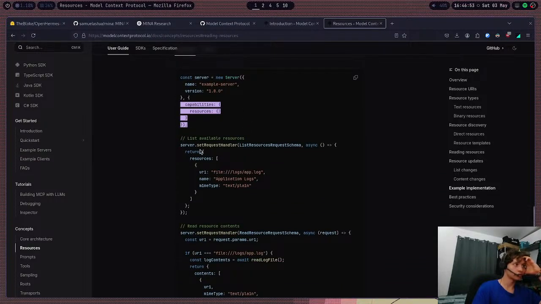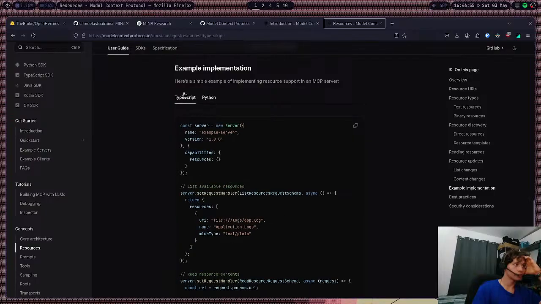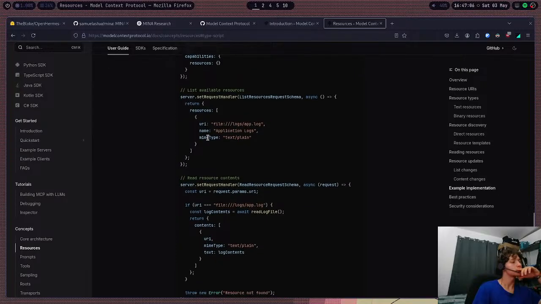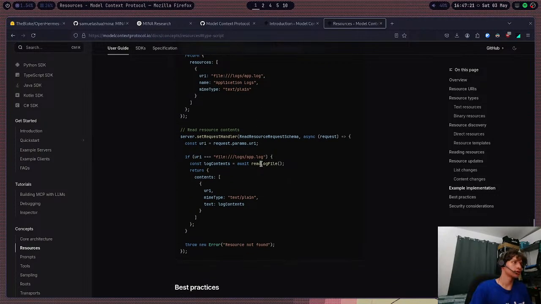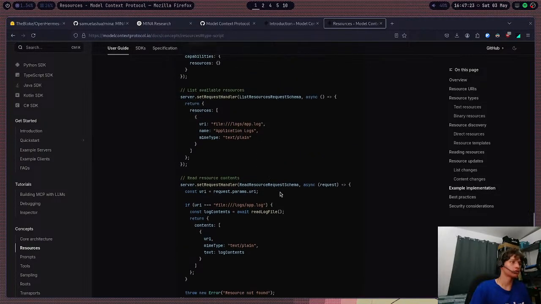So the server sets a request handler for the list resources request schema, and you return the resources. Then a request handler for the read resource request schema.